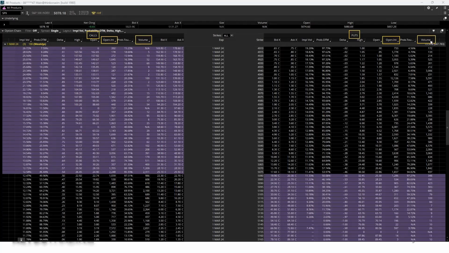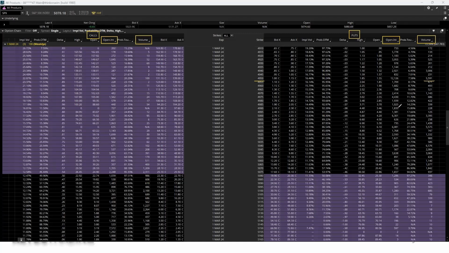Now, the volume here, we first want to understand these and then how they relate. Volume simply tells us how many options contracts are traded in a session, so this actually changes intraday. Throughout the day, you'll see changes in volume. It's telling us that at the 49.50 strike, there were 5,591 put contracts traded. It's the number of contracts in a trading day.